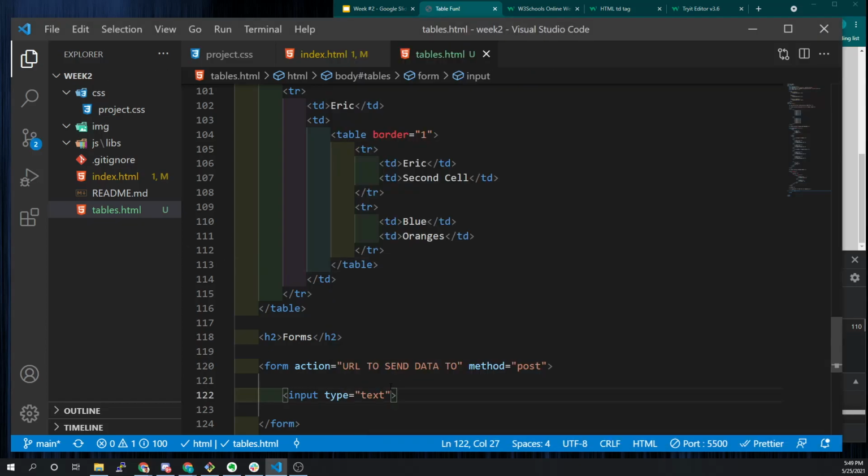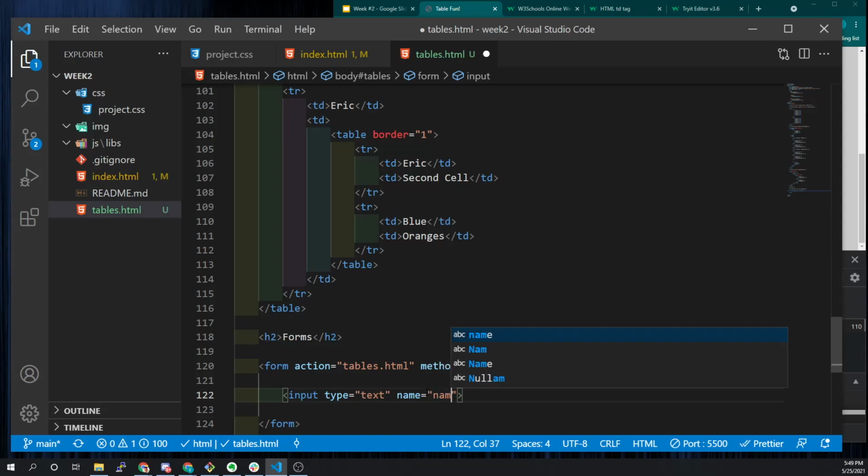There are a couple other interesting attributes that you need to be aware of. One of them is name, right? This is a very important thing. Here, let's change this to get, and we'll change this to tables.html. The name attribute lets us tell the server what the name of this variable we're going to send along is.